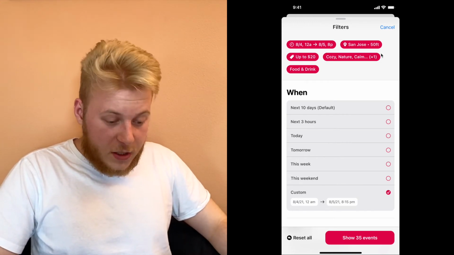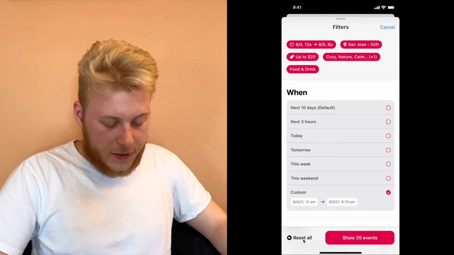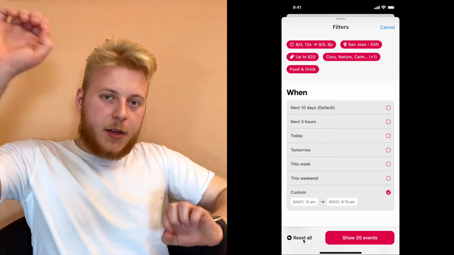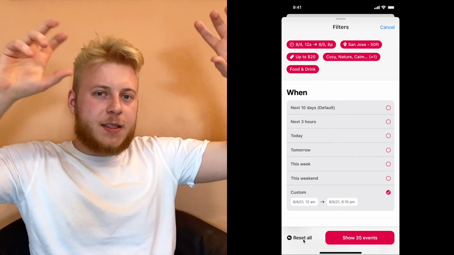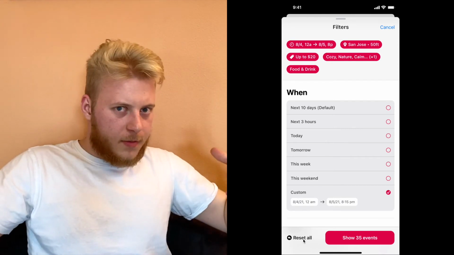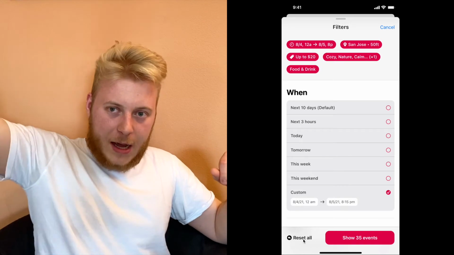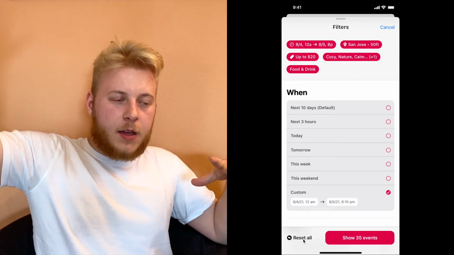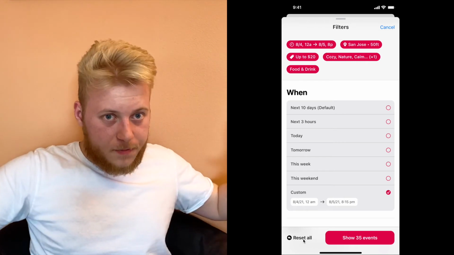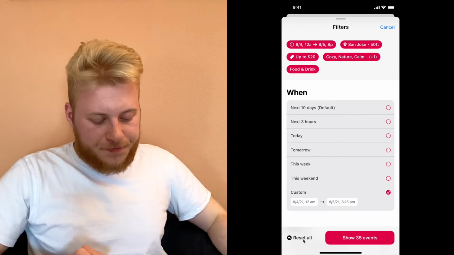And if they don't want to do that, but they still want to reset all their filters, they can just click on the reset all button down here on the bottom. I chose to separate them, so I have cancel on the top and reset on the bottom, because I felt like if there were two buttons at the top, it might confuse users at first. And here they know: get rid of everything on the top, or rather go away from the filtering view in total, and just reset the filters here on the bottom.